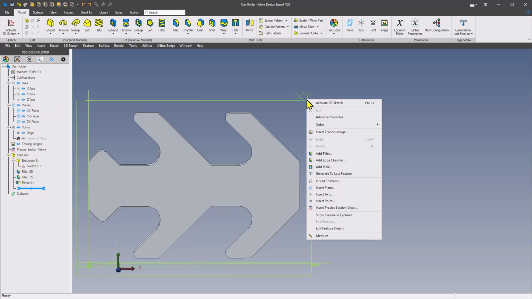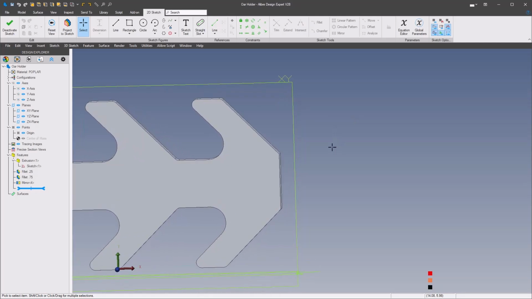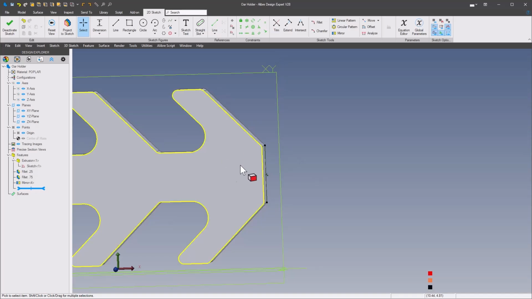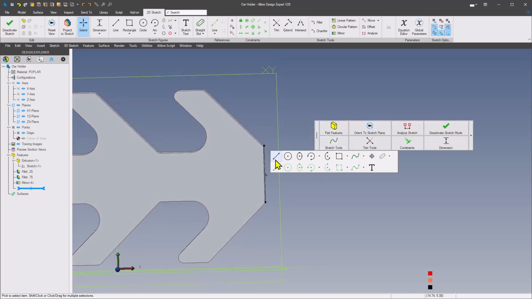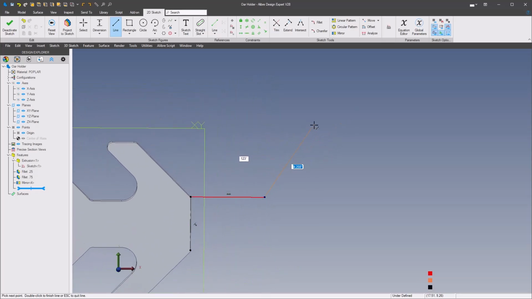Let's go back on the XY plane, start our sketch, and what I'm going to do is select this line, pick on it, and go to Project to Edge, and I'll just make a reference line and maintain association on there. So that gives me a reference line that's associated to that part. And now I come back and grab my solid line, and we'll start sketching. And we'll just throw our lines up here.